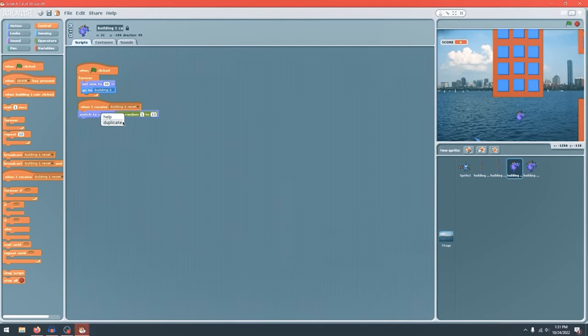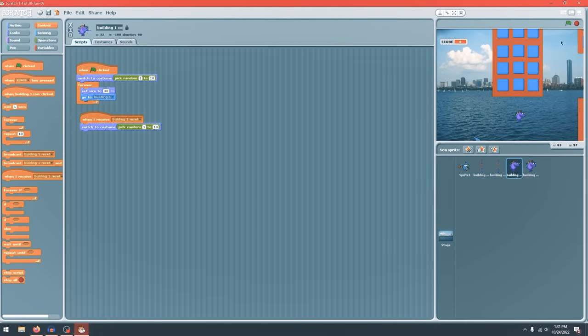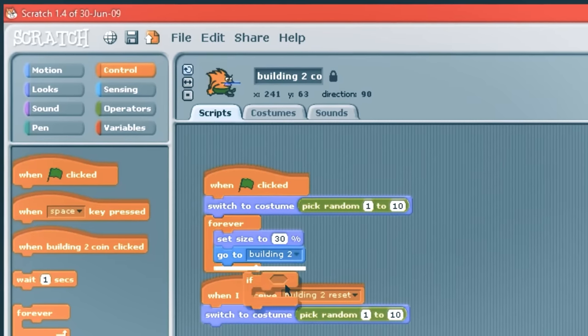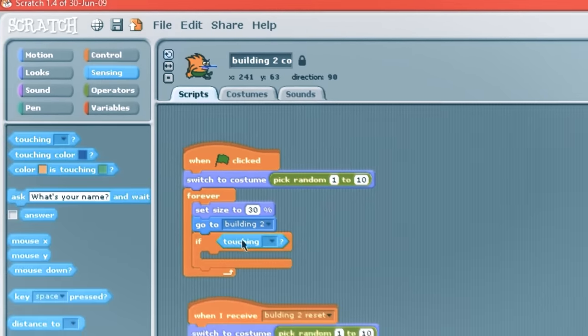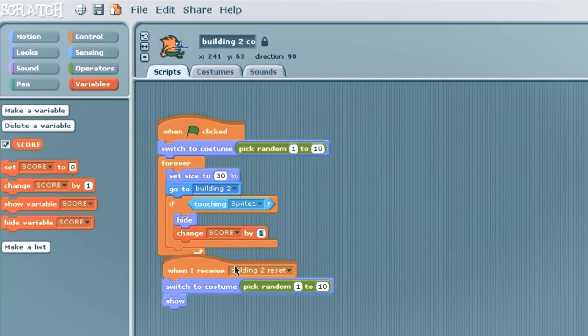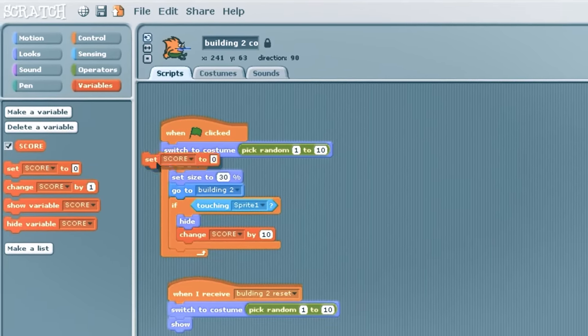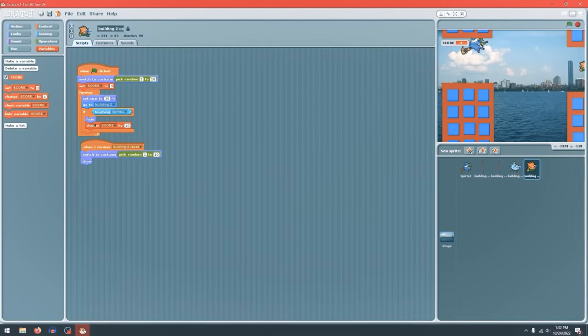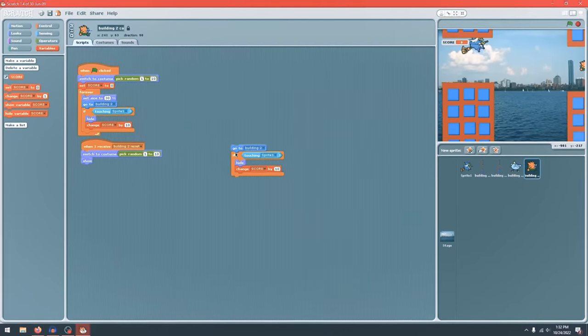Let me just put these right here so when the game starts, there's random costumes. Now, if we're touching the player, we need to change score by 10. Set the score back to 0 when we start. Same thing from here. Let me duplicate that. I just want to duplicate. Thank you.